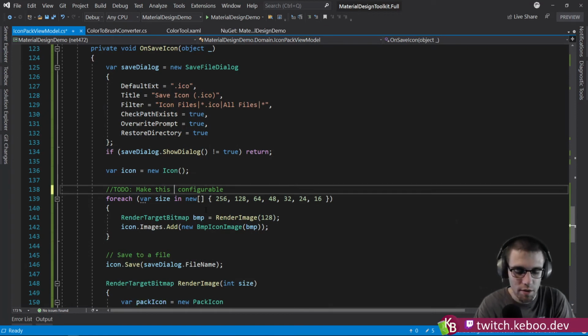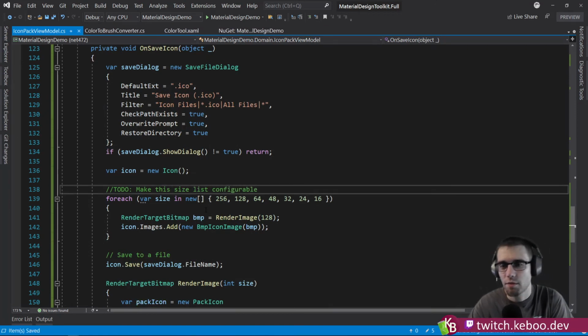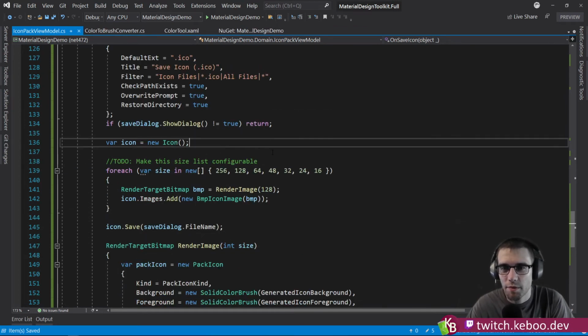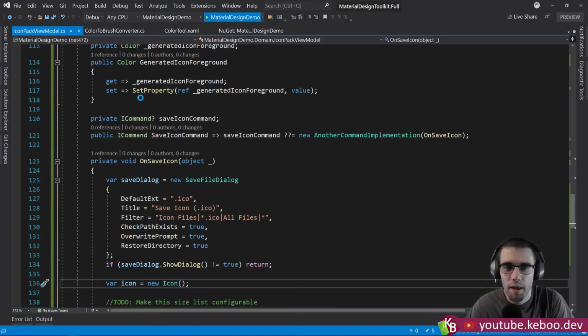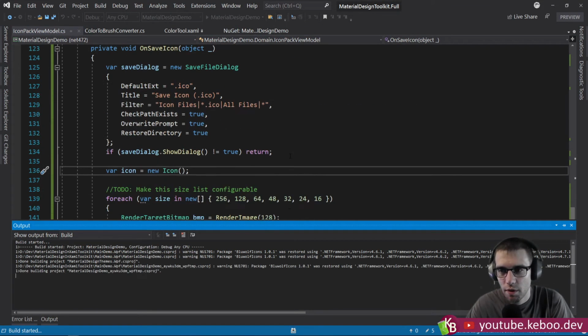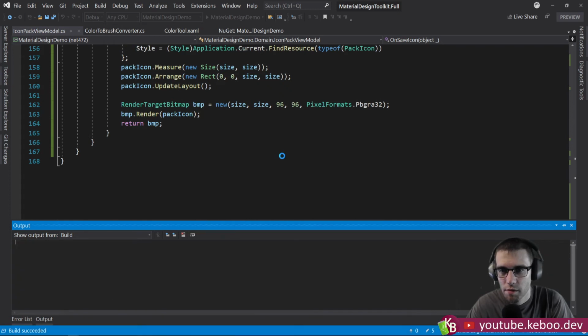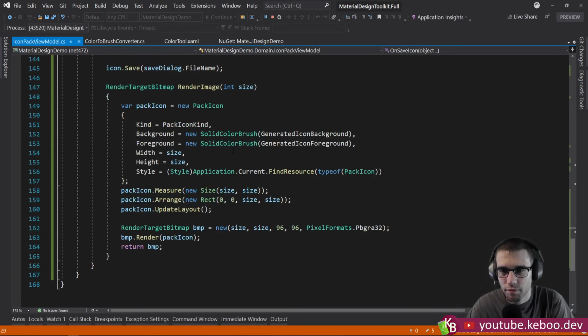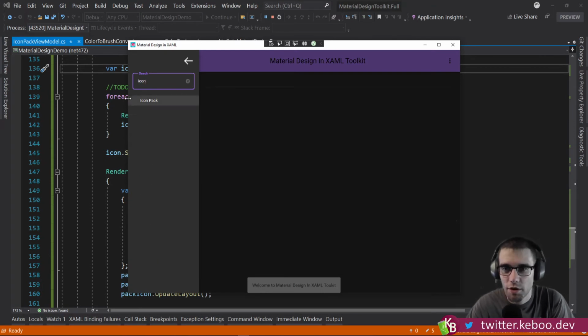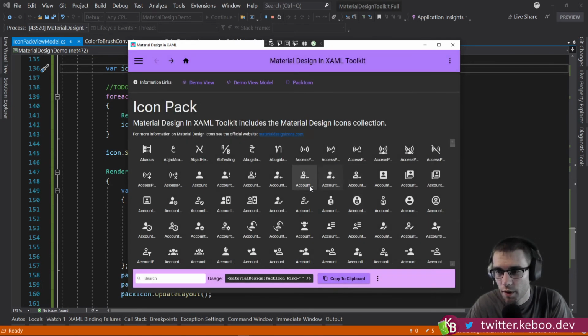Make this size list. We'll be a little more explicit. We don't need that. That's pretty darn obvious. Let's launch. And then away we go. So the good news is the library works as long as you feed it good data. Who would have thunk?